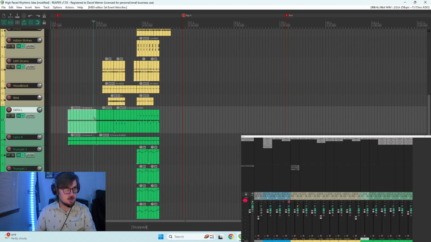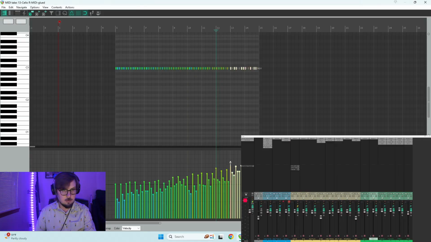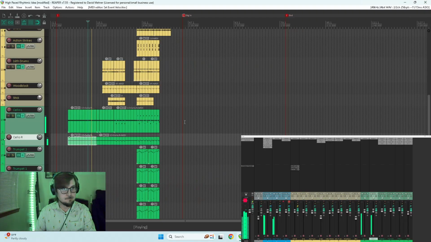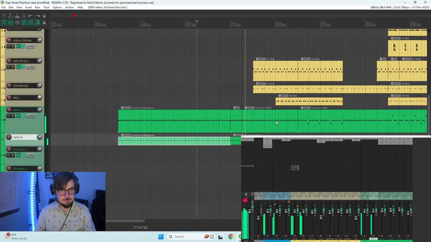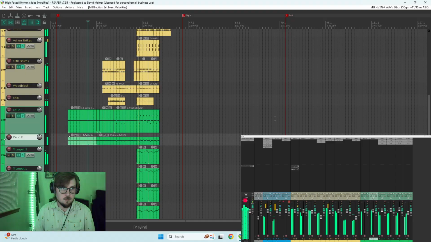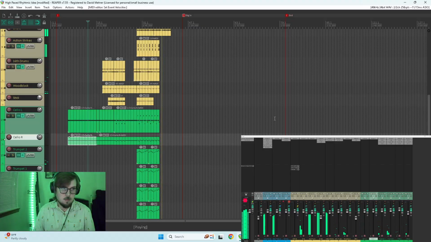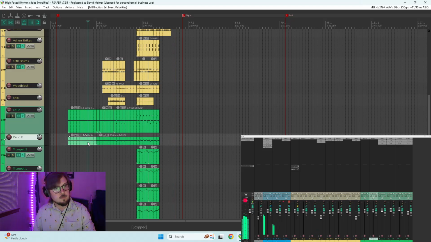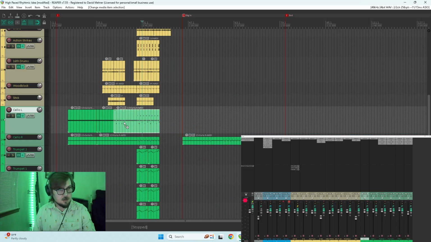So I really want it to hit its peak once it's in. I think that would almost be the perfect timing for this to come back in.